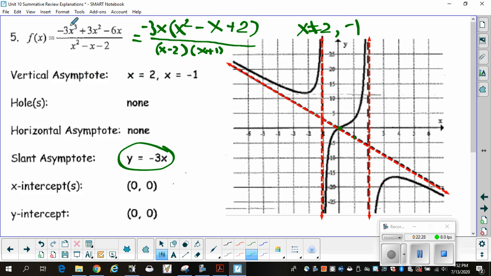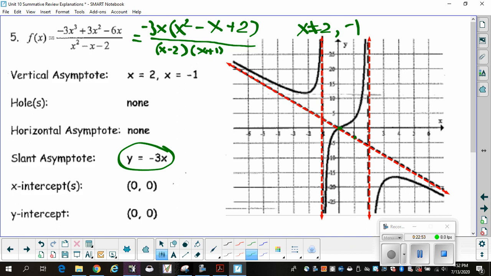Sorry, I said x equal to 0. Yes, that's 0. That's 0. That's 0. 0 over -2 is just 0. And then I set y equal to 0, and x just happens to be 0 as well. The only other places that x could be 0 are places where I have my vertical asymptotes. And then you graph this, and you would see the shape like this.